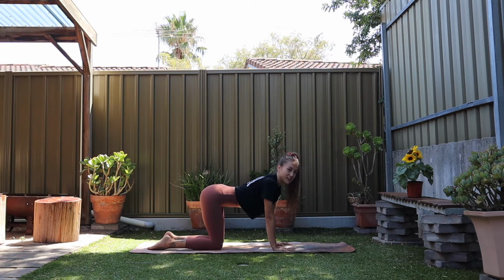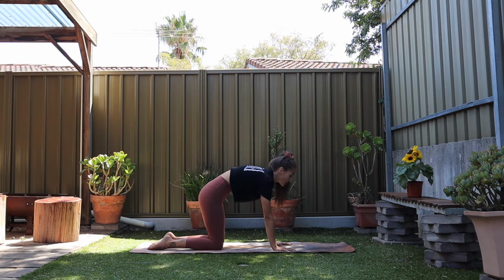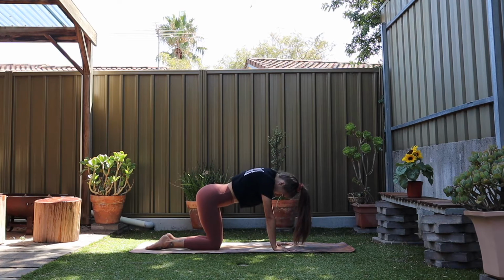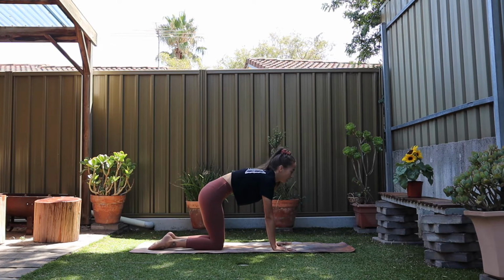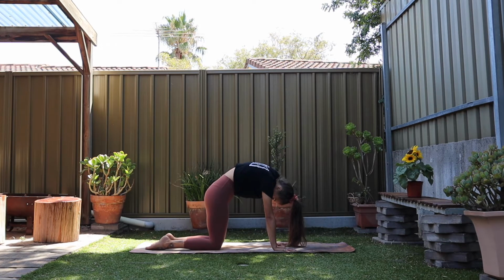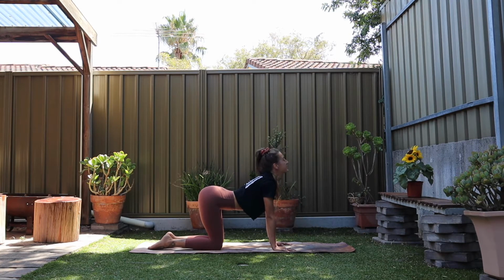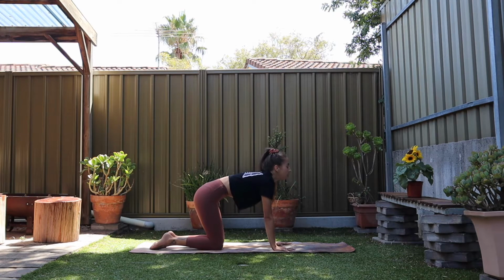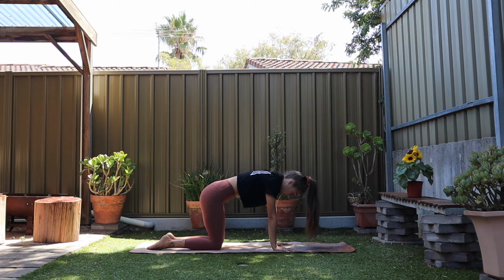We'll just take 3 rounds of cat-cow. As you breathe in, drop the belly, lift the gaze. As you breathe out, round through the spine, push the floor away. And just 2 more like that. A big breath in. Flare your sitting bones up, draw your chest through your shoulders, and breathe out to round. Last one, finding this beautiful articulation through the spine. Take it slow. Good. Come back to that neutral spine.